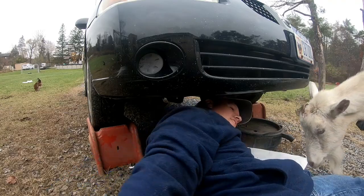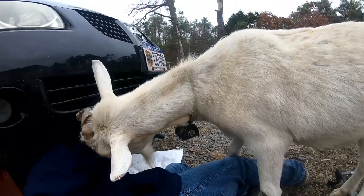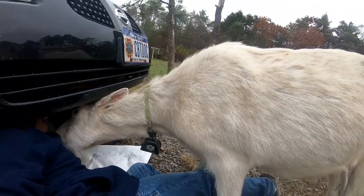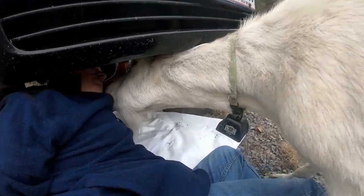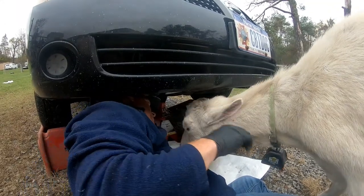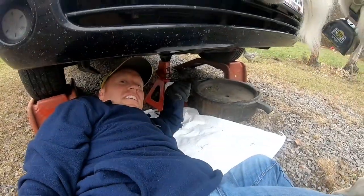Come on, Olaf. Really? You're like right on top of me. Literally. Come on. Move. I want to get under there with you. Olaf, no. You kill me. What are you doing? You weird goat. Come on. Give me a little bit of room. Back out. Jeez. All right. Back up. Come on.